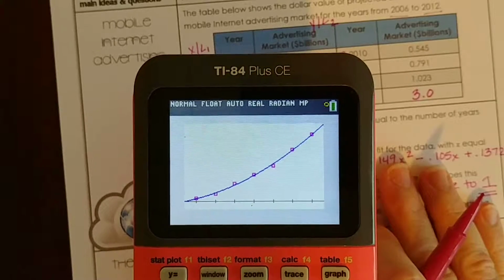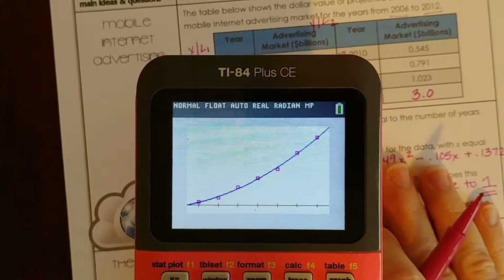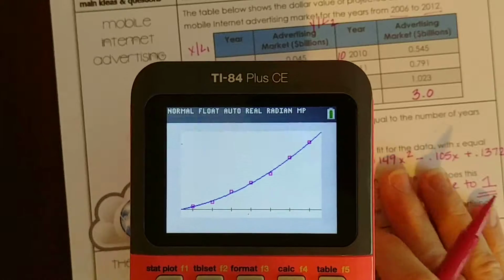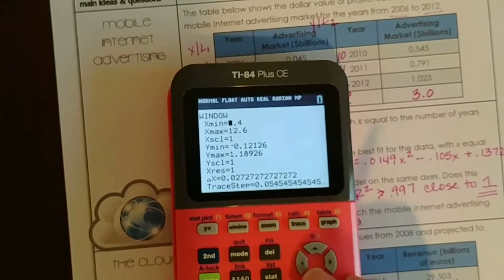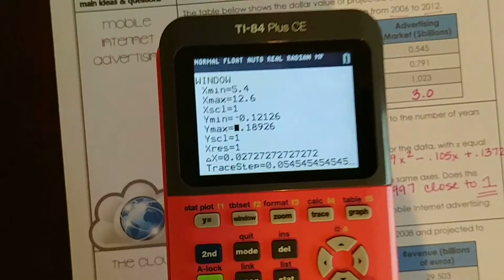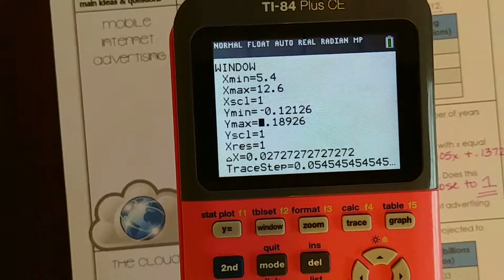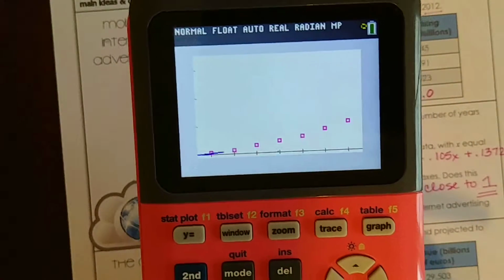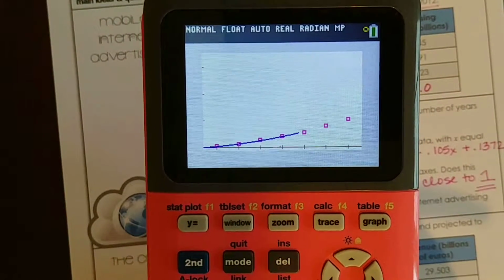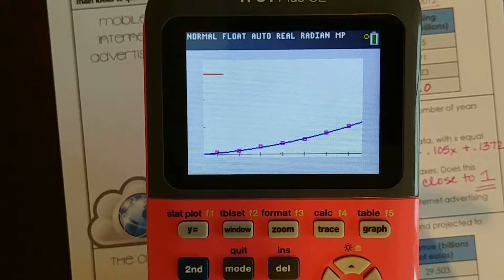There's my data set, my quadratic regression line, but I don't see my y is equal to 3. So I need to adjust my y max. Let's make it be 3.5 so that I can see my y is equal to 3.